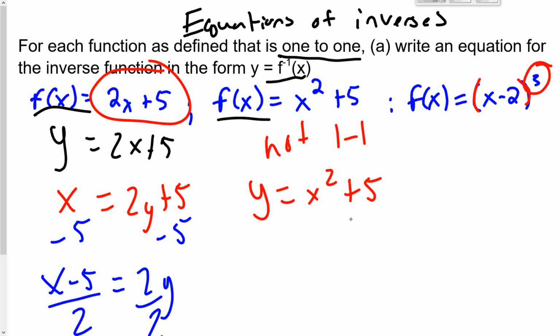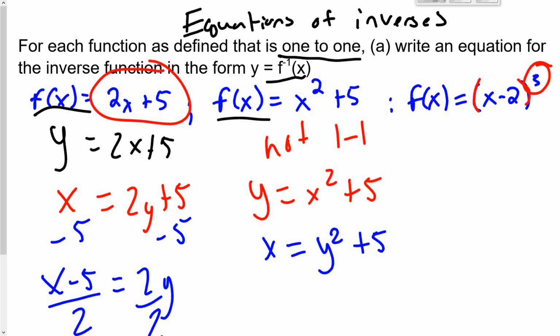And probably why they don't call it the inverse is because we say inverse function, and since it's not 1-to-1, that means the inverse would not be a function, so that's probably why they don't call it inverse. But maybe there are some books that do call it like that. I'm not sure.